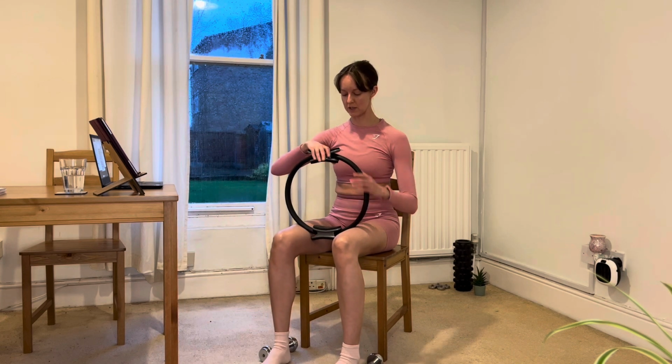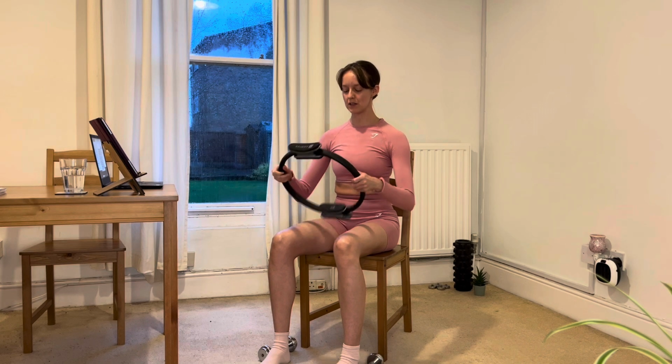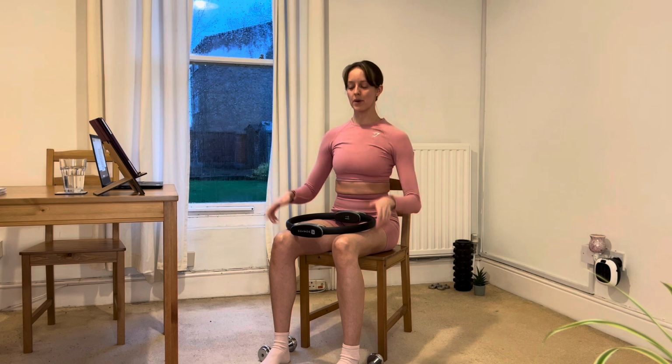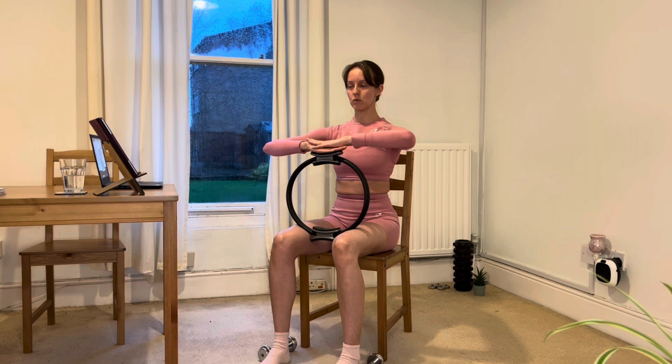One more each way. And then if you have a fitness ring, grab hold. We're going to place it onto the leg. So I've just made a little bit of space between my legs for the handle there, and I'm pressing down. If you don't have a fitness ring, you can place the hands behind the head. And we're going to be taking a little upper abdominal curl. So it's the same action through the torso. This will just give you a little bit more resistance.